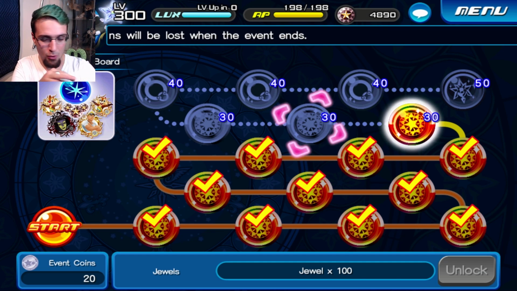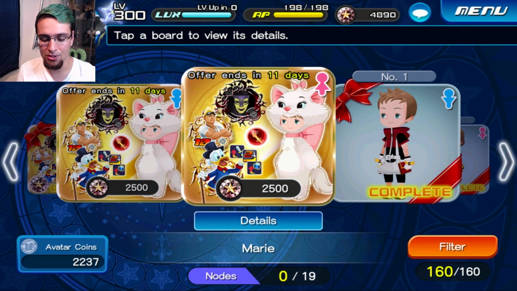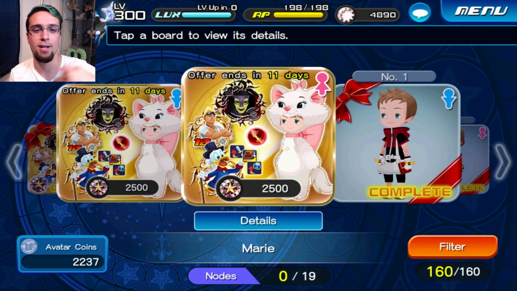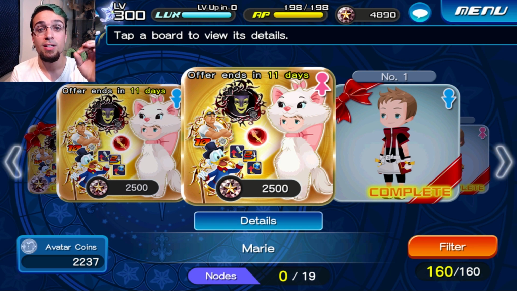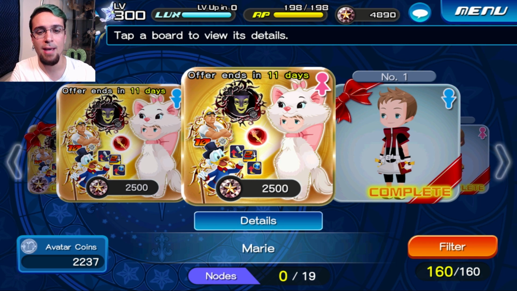But before you guys do anything, look at the avatar board itself. There's a big number on top. It says 11 days, so there's 12 days because today counts as 1, and then there's 11 days after that. You have 12 days to make this decision. Again, I wouldn't say 100% of the time, but 90% of the time, avatar boards are never a bad buy.